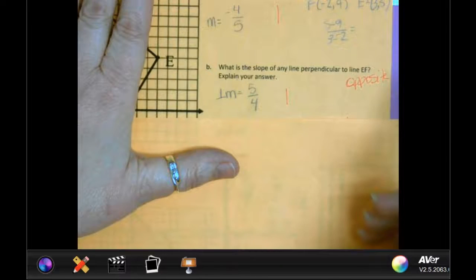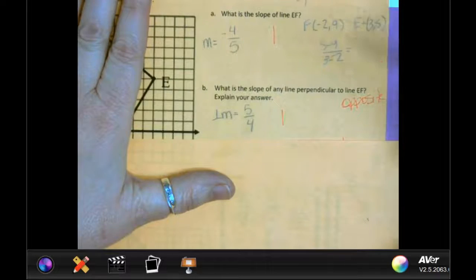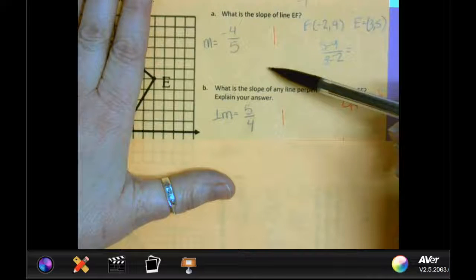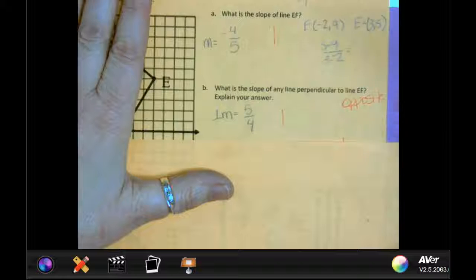Okay? So again, if this was something that was super complicated and you couldn't even figure out what to do, or maybe you're doing it and you just know that it's not right, don't give up. Get to something, even be like, I'm probably not getting that point, but then use that here, and if you're using it correctly moving forward, you could possibly get all the rest of the points.